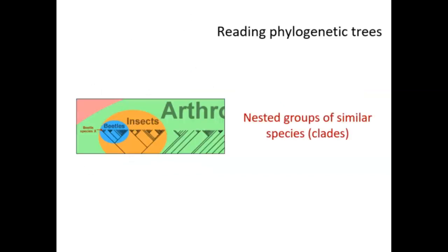Another important concept is the clade. Species that share a common ancestor are known as a clade. In this diagram, we could correctly call the beetles a clade. These are the species in the blue circle. Clades can be nested. Notice that the beetles are one of several clades comprising the insect clade, which is circled in orange. And the insects are in a clade nested within the arthropod clade, which is not fully displayed here.